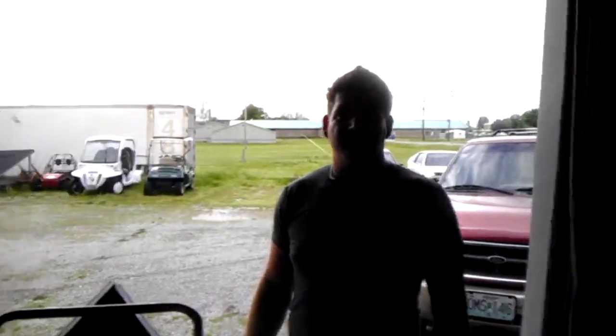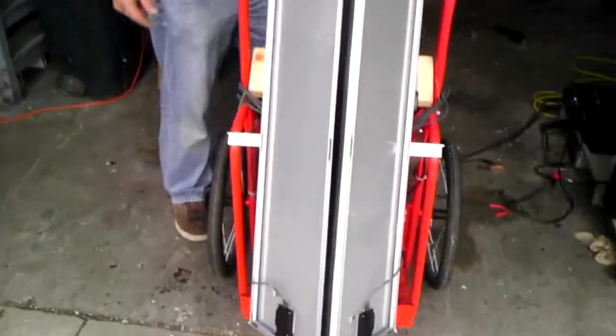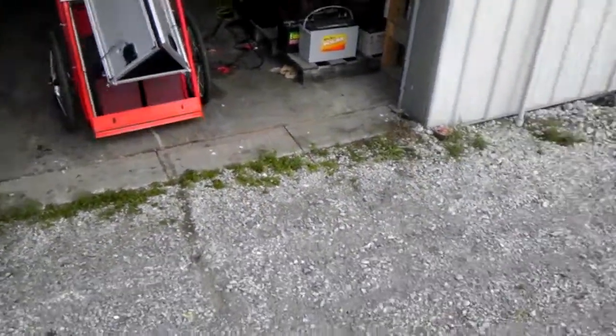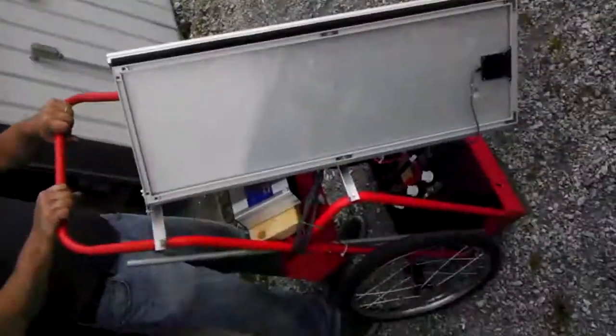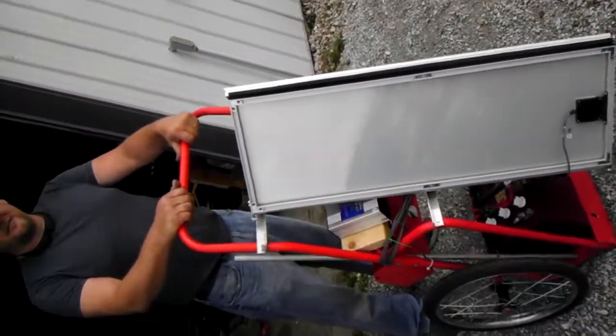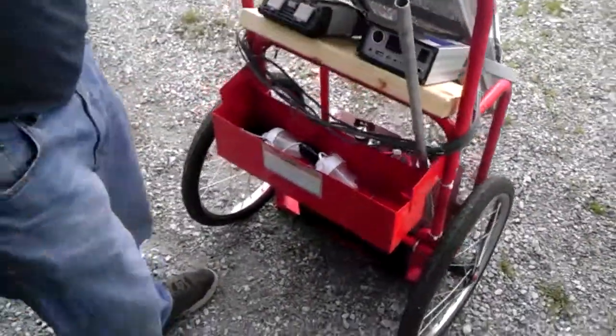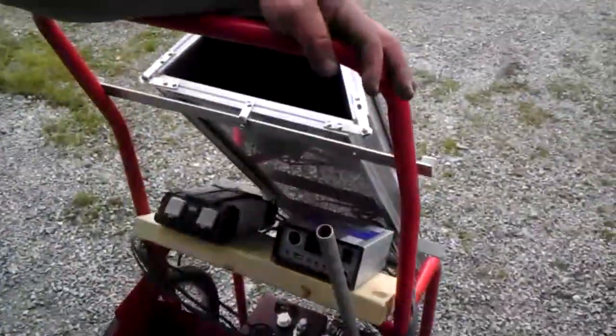What is this everybody? This is Chris at Catron's Alternative Energy and Green Building. All right, what is this thing? Wheel it out here so we can see it. I can make these for a thousand bucks, I could sell them — I can make it for a couple hundred.